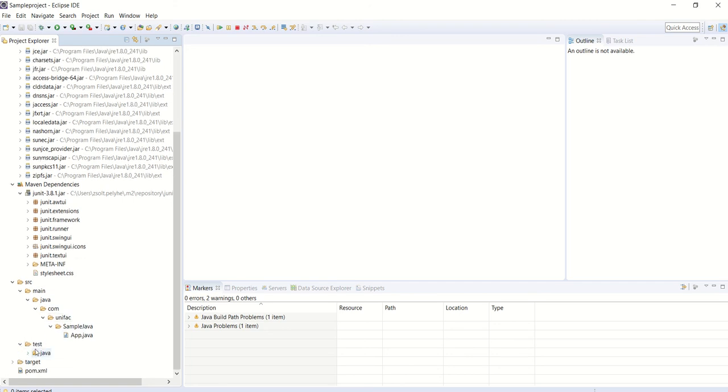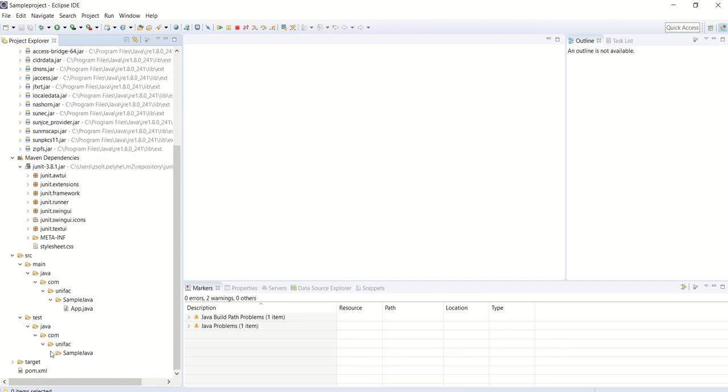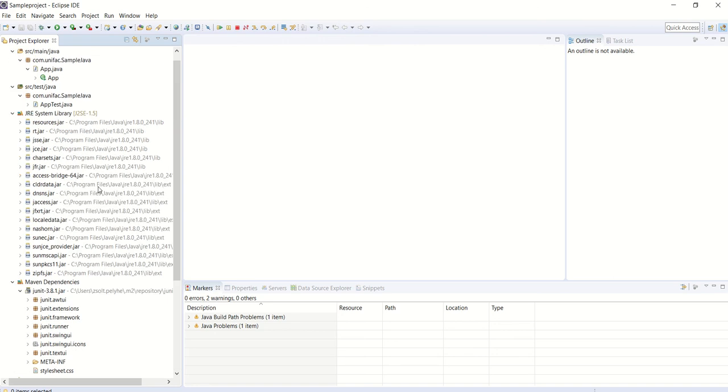So let's do with test here below. And I just open up everything, every folder. So, and here's the target, right? Let me explain a little bit this structure, right? This is very important for us. That's the App.java. We have to know when we write software code, we put the code in the .java files. So the .java file is actually the source code. We put the source code there.